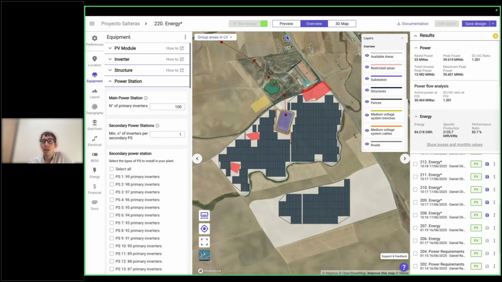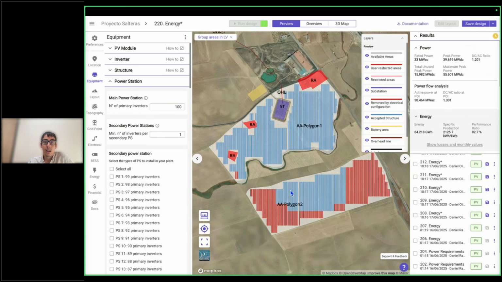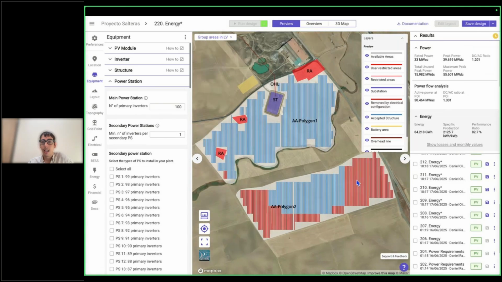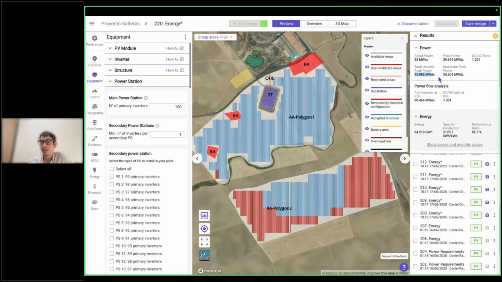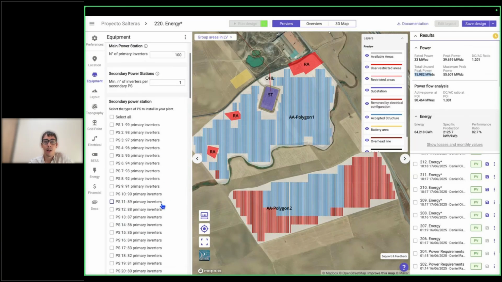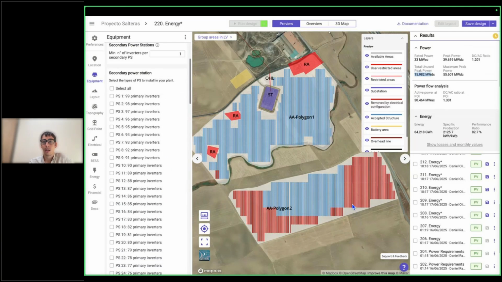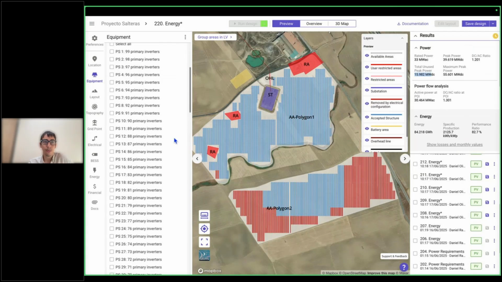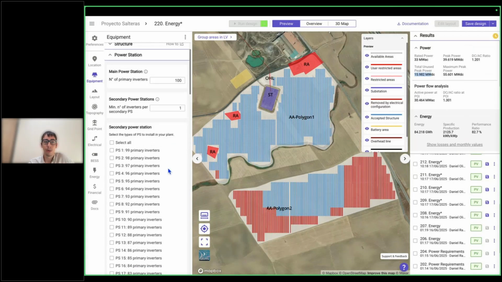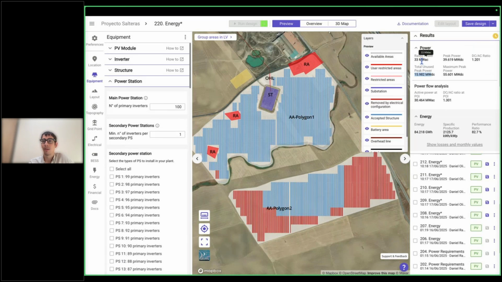How can we optimize this usage of the land? Well, in this case, this is a clear example of that prioritization algorithm. The tool is going to try to fit the main power station. It sees there is 15 or 16 megawatts of DC power remaining, but that is not enough to connect another power block of 33. Therefore, what it's going to do next is go through the list of secondary power stations, trying to find a smaller one that fits this remaining unused area. However, we haven't enabled one. We were a little bit rigid, and the tool only provides 33 megawatts of power.